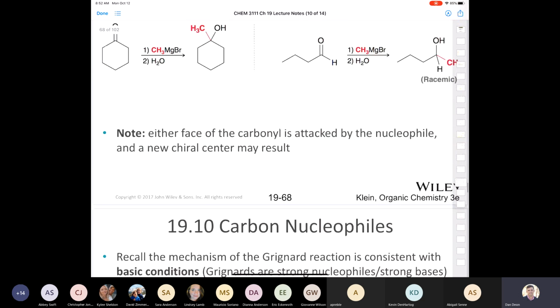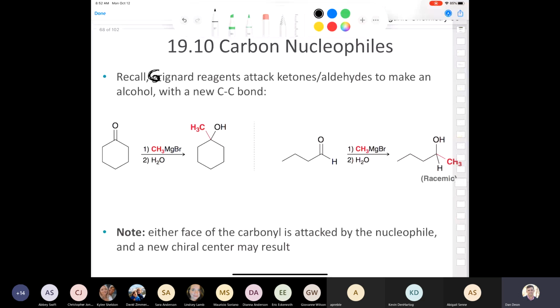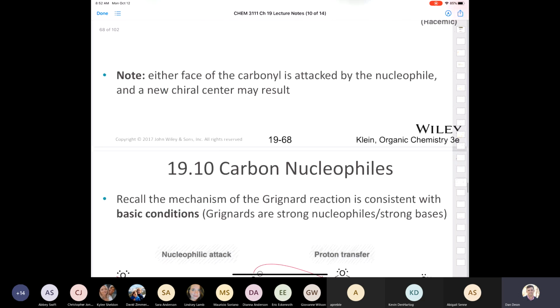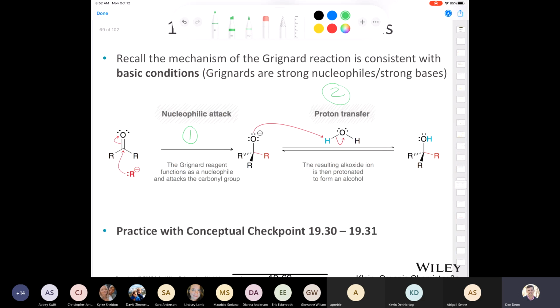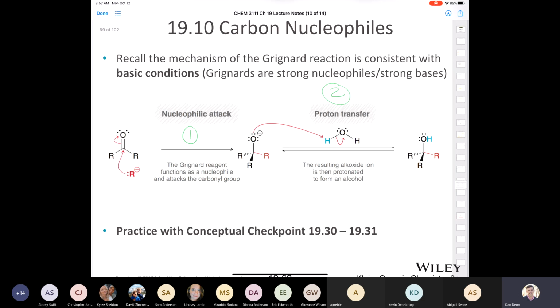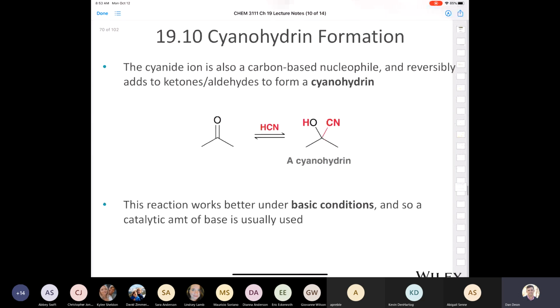I just want to back up and remind you that Grignard chemistry is a two-step process. Okay, first step is addition of the nucleophile, then you add water. Again, same thing here. First step is addition of the Grignard, and then second step is water. And that's what's being shown here in this mechanism. The first step is the nucleophilic attack. The second step is you would add water to do the proton transfer. Okay, so those are all things that we've looked at.